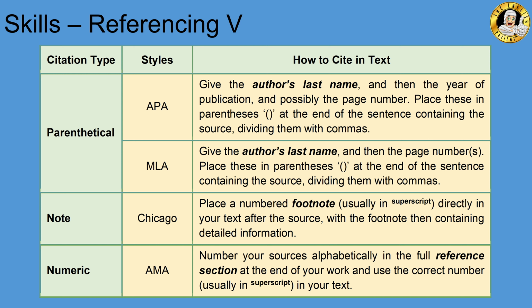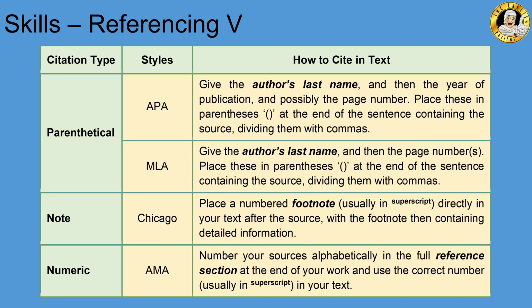Here we can see different citation types and which common styles they would be associated with. So parenthetical citations are used in APA and MLA style. In APA style, in order to cite within the text itself, you will give the author's last name and then the year of publication and possibly the page number as well.